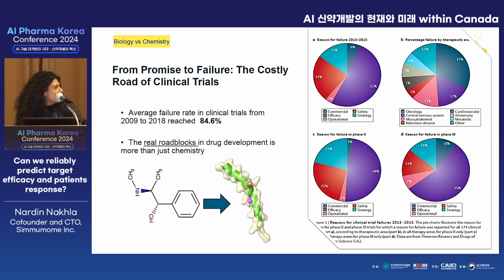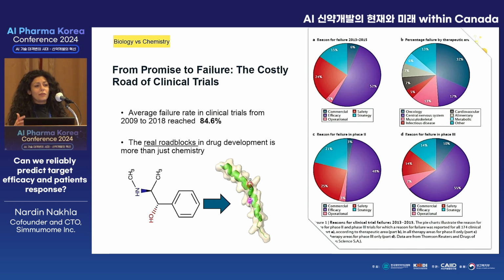If you look at the pie charts on the right for the reasons behind the failures in clinical trials, you see that by far efficacy is the biggest reason. These are the purple parts of the pie charts. That is still the main reason today: drug efficacies that are not high enough, or that can't pass the statistics required for FDA approval. And this is not just in certain disease areas, but across different therapeutic areas.